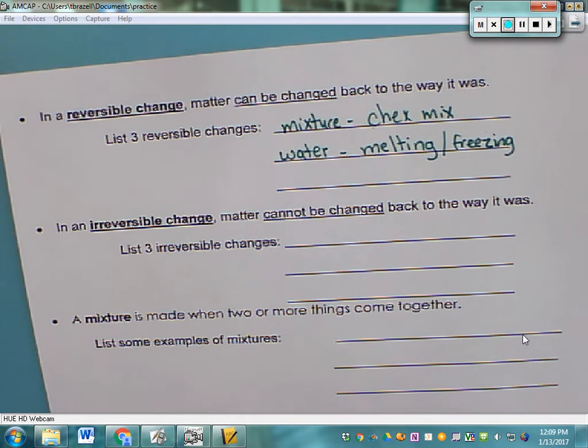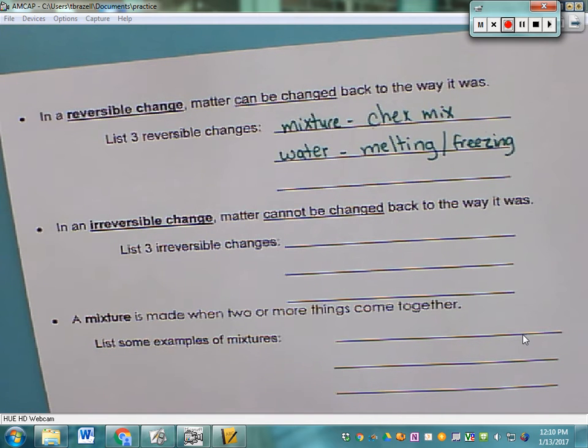And our whole water cycle with the rain and then it evaporating back out, and we talked about the water cycle a little bit too, is all a reversible change. So melting and freezing, ice cream, if it gets a little melty, sometimes people like to put it back in the freezer and get it hardened back up. And if your chocolate gets melted in your pocket a little bit, you can stick it in the fridge and get it to harden back up.